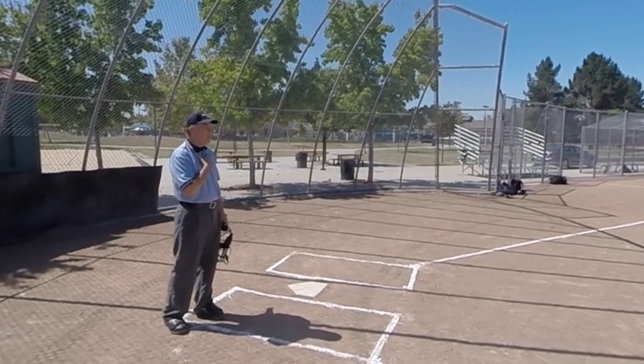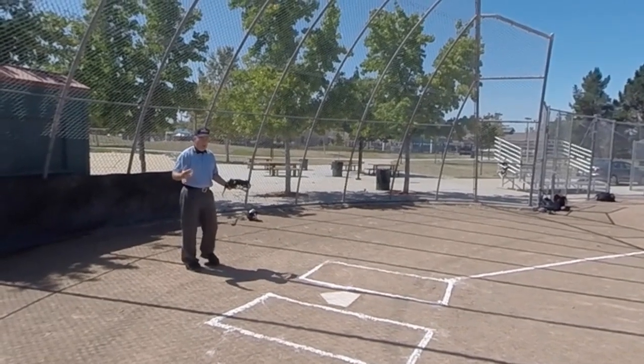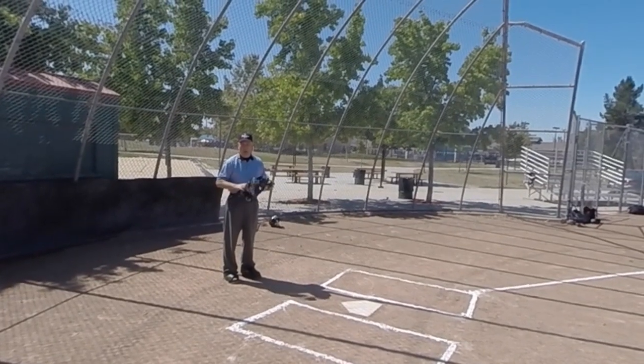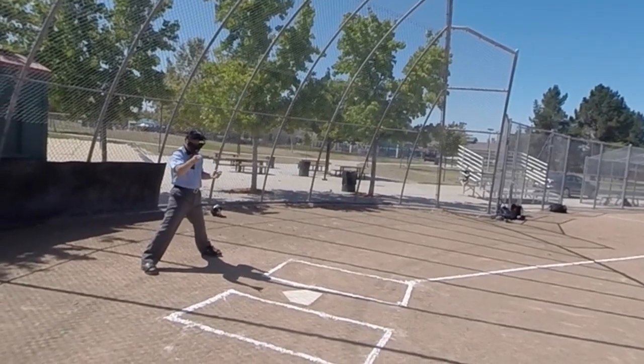So as the home plate umpire, I need to get out here, again, the last place I want to be after the ball is hit. With nobody on, I'm going to be heading out and getting an angle so that I can see whether that outfielder actually caught the ball or not. Okay? So fairly simple, but again, you don't want to be back here.